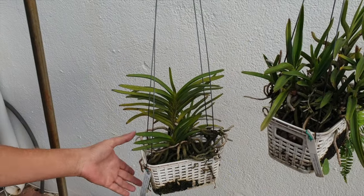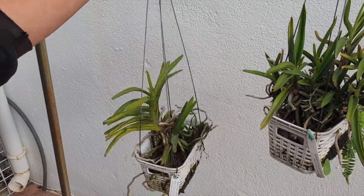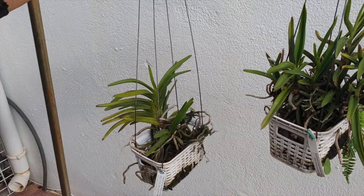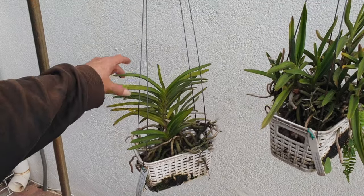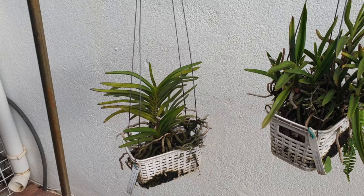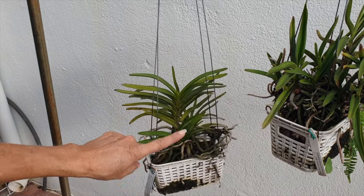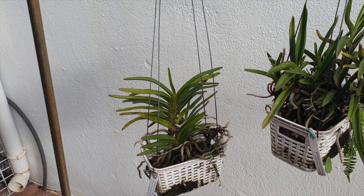My OG loose neary — the classic loose neary, none of this funky genetic weirdness stuff. Hanging out, actively growing roots — at least there's one here by this spider web, and then underneath they're curling around. That will stop as soon as the temperatures drop even further. Has been a great performer. The three fans it has now — this being the original fan — always bloomed. But this year it bloomed for the first time with two spikes, twice within the same calendar year. All the fans down here, the new ones that it's grown since it arrived in my collection, are all now blooming size as well. Maybe 2024 will be the year that these new fans are going to be mature enough to also bloom for us two times per year.